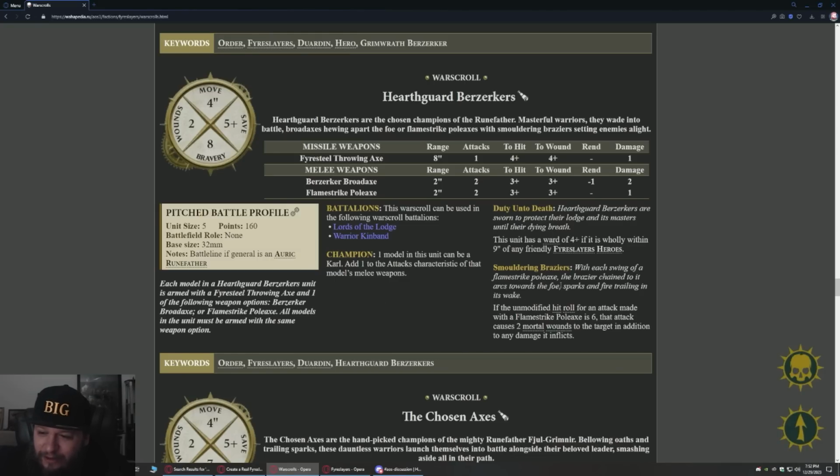Smoldering Braziers. 2 mortal wounds per 6. With the Flame Strike pole axes. Throughout all of history, people have waffled back and forth between the broad axes and the pole axes. Depending on what edition or what book, sometimes it's the broad axes, sometimes it's the pole axes. Neither of them are nearly as good as they used to be.